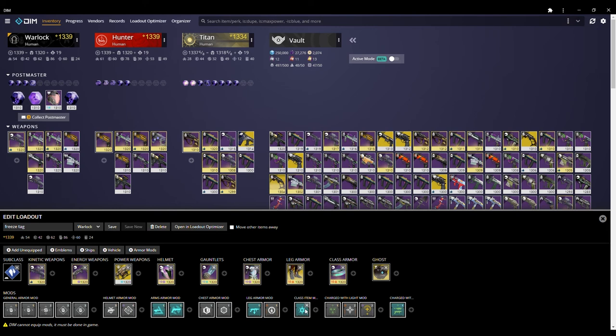So as you can tell, even though this build is completely different, I came to it with the same mindset. What's my goal? What exotics do I need? What Charged with Light or elemental well mods? And then how do I fill in the rest of the build? Okay? So when you're doing a build, make sure you go in with a laser focus on what you're trying to accomplish. And if you do that, you'll find some interesting combos that you can put together.